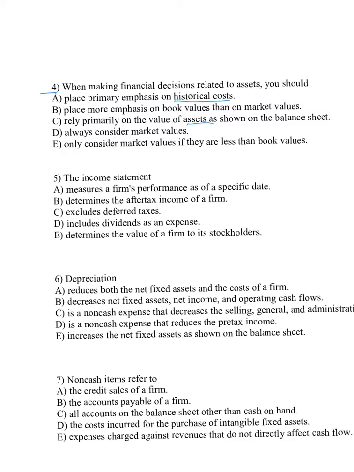Always consider market values. Yes, that's actually always the option. So at a particular point in time, we only look at the current value and how much it's really worth to make this financial decision in order to make some profit out of your decisions. Only consider market values if they are less than the book values. Well, that's not true. It's going to be D.